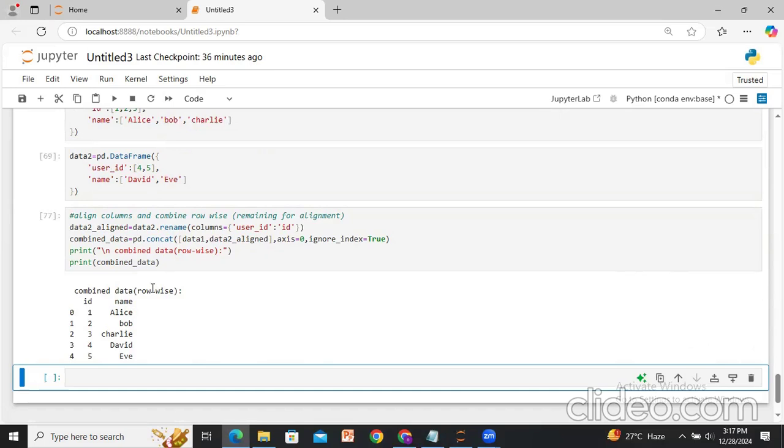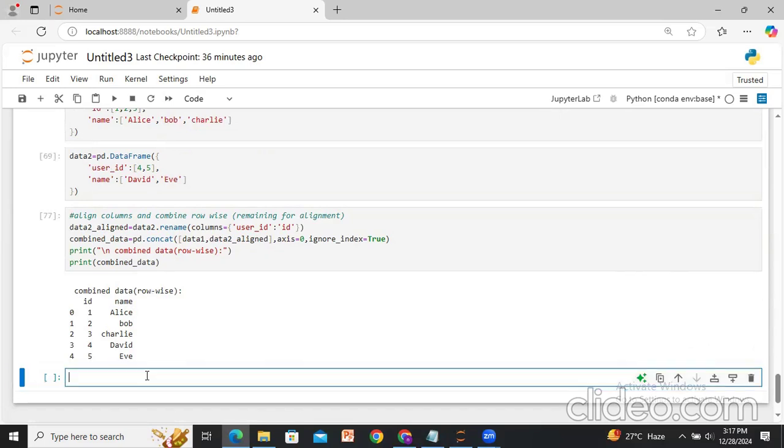Same thing we have to write for combined columns. So that is combined column wise with mismatched alignment. Okay.